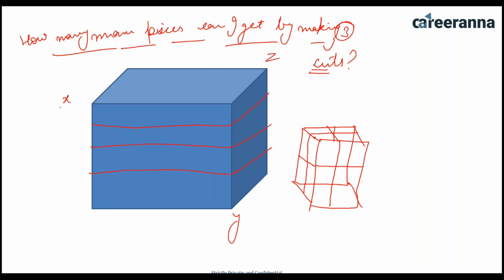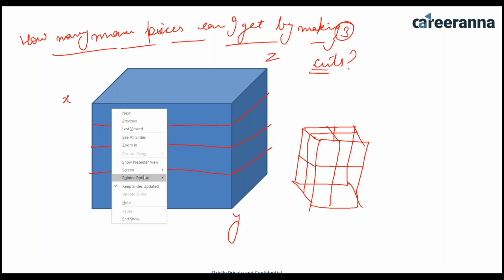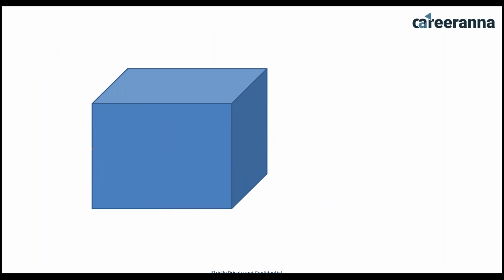How can I do it? I will make one cut along x-axis. So let me rub this screen for you. Please try to understand. One cut like this, 2 pieces. One cut will be like this, 4 pieces, and the third cut will be like this. How many pieces are there? Now I have made only 3 cuts in this cube, and I have got 1, 2, 3, 4, 5, 6, 7, 8. 8 pieces. This is the maximum what I can get.